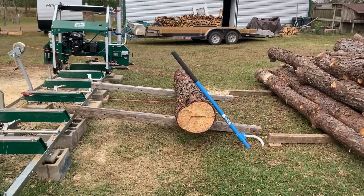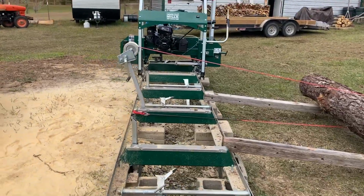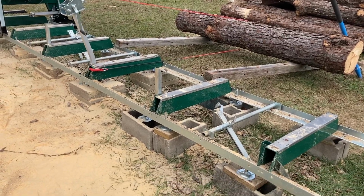Now we've got our sawmill. It's the Woodland Mills HM130. And we've got the head down at the end this time. And we're just showing you what we got, the little hand winch.